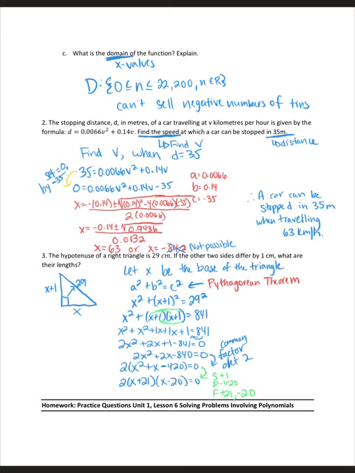So when we're pulling those out to find our zeros, for this one we'd have x equals negative 21, and for x minus 20 we'd have x equals 20. Well, remember, we're talking about the side lengths of a triangle, so the negative one is not possible. We can't have a negative 21. So we have this 20 to work with. We could say 20 would be one of the sides. I'm just going to finish it up over here. So we have x equals 20. Then x plus 1 is going to equal 21.